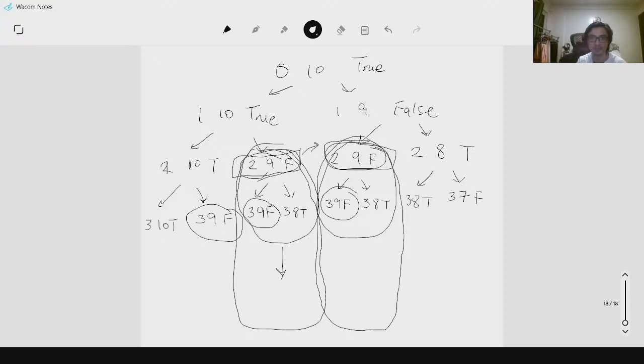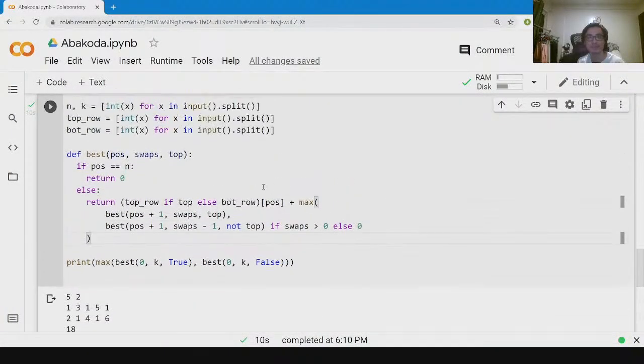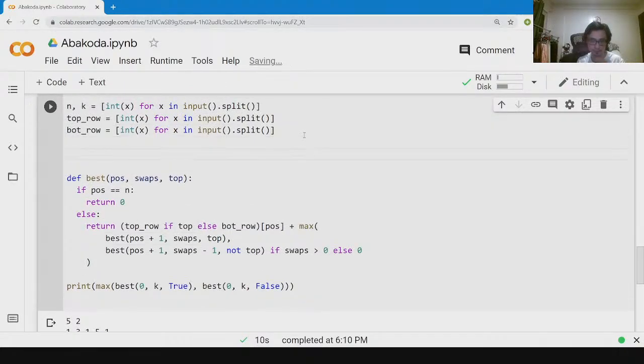So let's go back to the code. Here's what I'm going to do. Let me say saved answer. And I'm going to use a dictionary for this. If you haven't seen this before, I kind of introduced this in round 1.